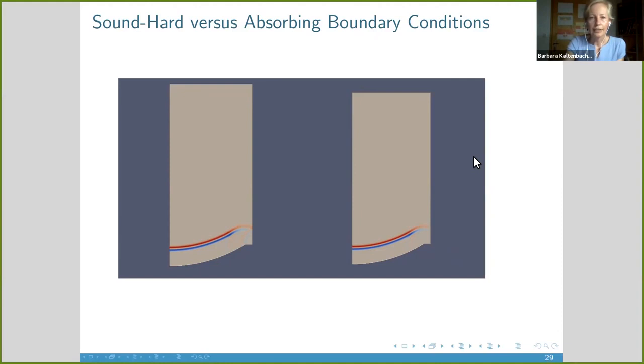So let me just start this small movie. It's just snapshots. And you see the wave is excited down here. So right and left is the same for the moment. And also, while the wave propagates through here, there's not much of a difference between the left and the right. But when it starts hitting the boundary, and especially this sound hard on one hand and absorbing boundary on the other, things start to differ. So you will see in a moment here on the left-hand side, the wave will get reflected. It's already being reflected, as you might see here. And on the right-hand side, it's traveling through. That's what it's supposed to do.